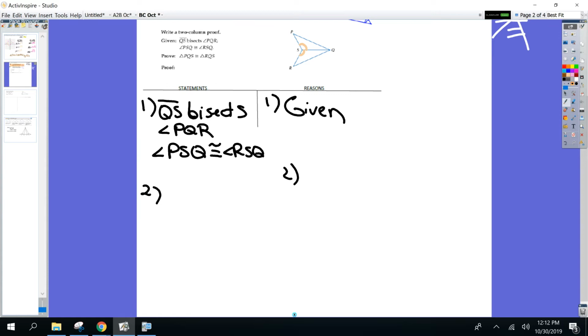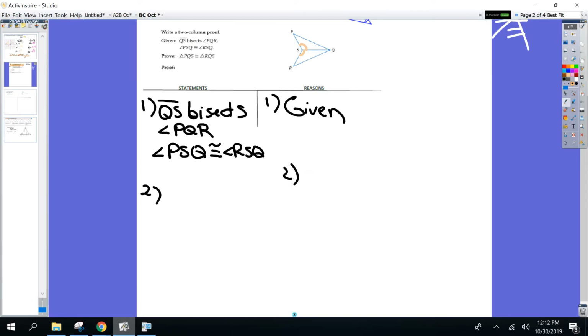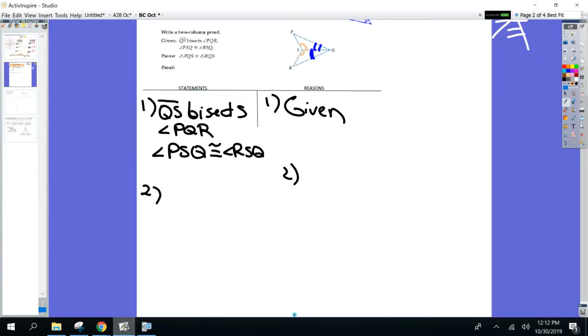So help me on my diagram. What else can I put on my diagram? Because all I marked were the 2 angles that were given congruent. That's all I marked. What else can you help me mark on my diagram here? Let's hear, 8, let's go. Okay, regroup. That is true. Don't tell me why, because I'm going to ask one of your classmates in a second. Anything else? Because usually I need 3 things, angles and sides. I need a combination of 3 things, and I only have 2 up here. What else can you have me mark my diagram with? 21. Yep, it's reflexive. Nice.